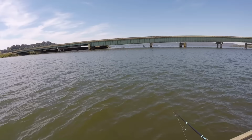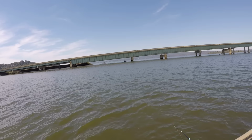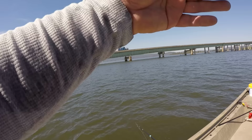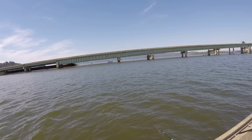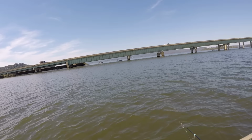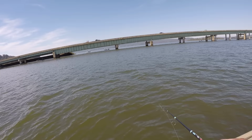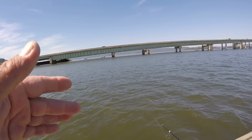Now, as far as how far I fish behind the boat, it varies. But on the average, it's probably anywhere between 18 to 20 yards behind the boat. In other words, 50, 60 feet behind the boat. Sometimes not that far. It just depends, folks. But with braid, you can get by with that because there's no stretch. You have instant contact with the fish. And, of course, your hook set is going to be much easier. That braid's going to cut through the water a lot easier than mono. When it comes to dragging or trolling, same thing. Basically the same technique.